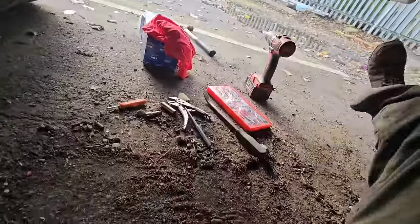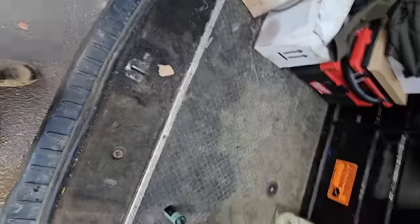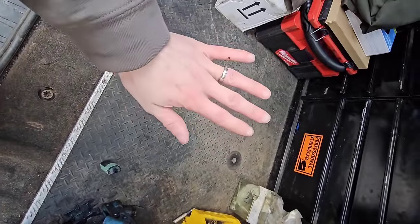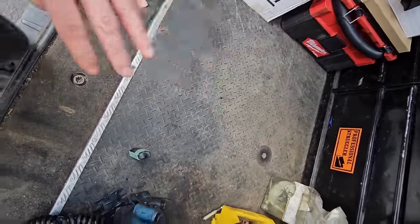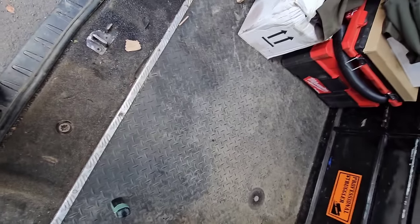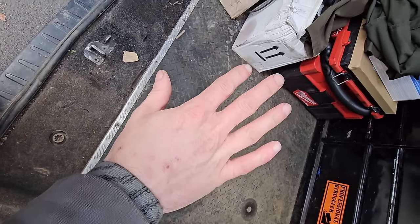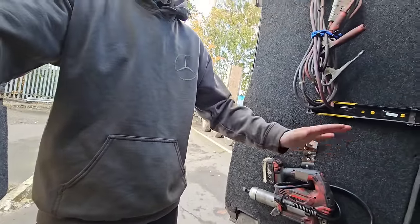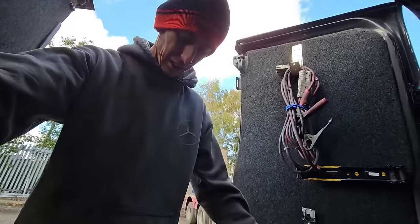Look, this is why I wear gloves, because I can now jump into my own van and not get everything black. Gloves and overalls. Keeps us all nice and clean.